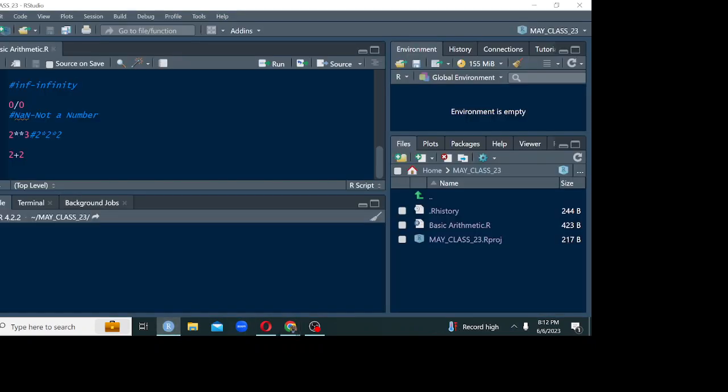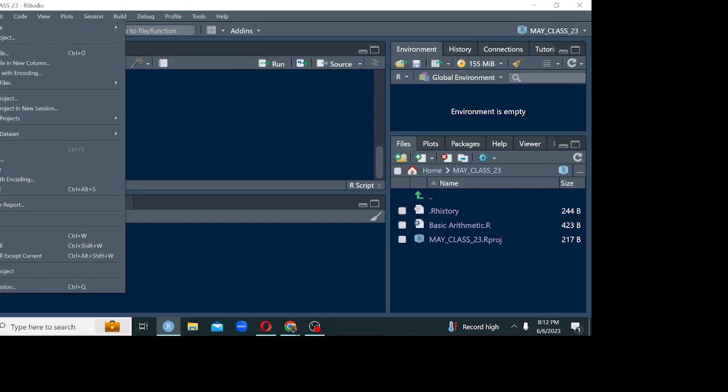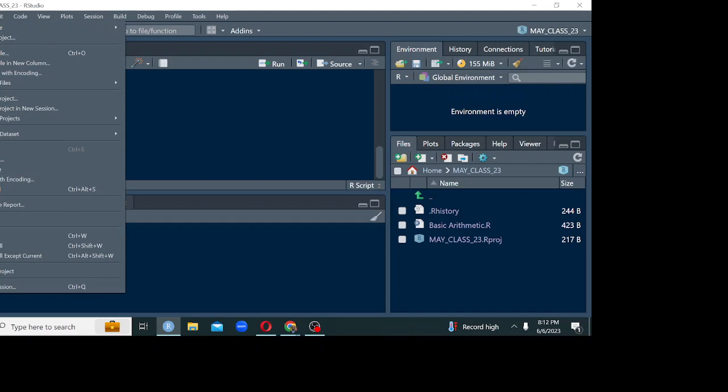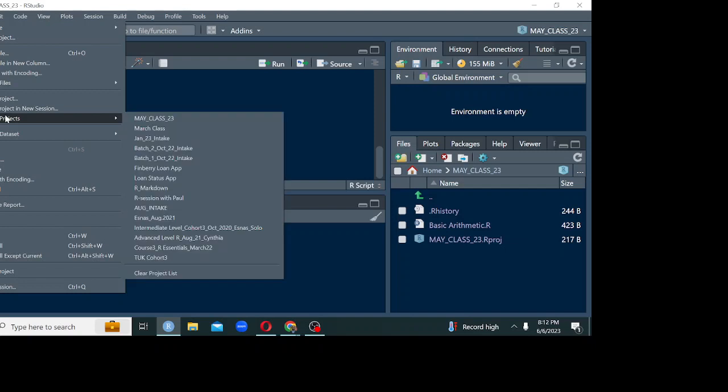Okay, you go to File. When you click on File, there's a pop-up window that you will see. In that pop-up window, you scroll downwards until you see where it is written Recent Projects. In Recent Projects, you will get the name of the project that we created last Friday.